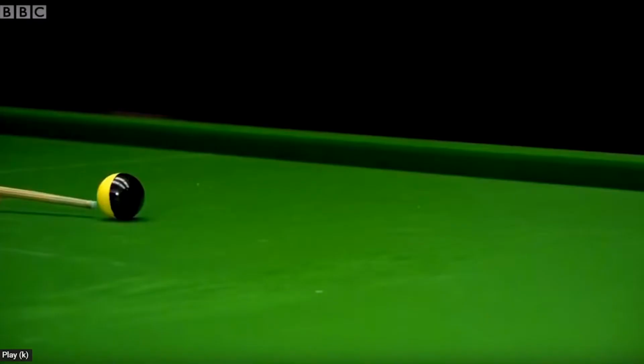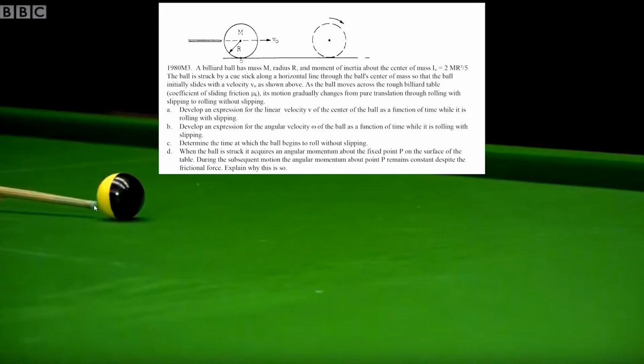Here we have a video of a situation that's kind of similar to the AP problem. It's different though. You'll see that they don't hit the ball in the center like they did in the AP problem. And usually you don't in billiards. They hit it low to get a backspin on it. Good pool players will usually get either a backspin or a topspin. In this case, he hit it below the center, and at an angle. You can see that it's not straight across. It's down at an angle like that.